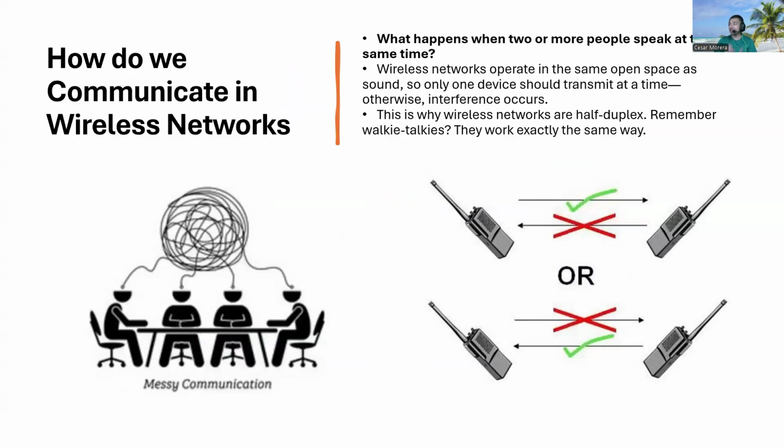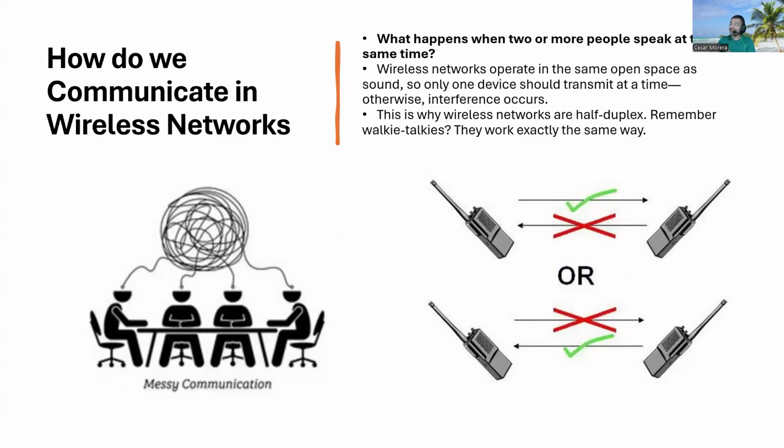Once again, how are we communicating at this moment with wireless connections or wireless networks? What happens when two people speak at the same time? You guys remember the walkie-talkies? You only receive one signal at a time. Now let's go ahead and read this definition and see what is happening here.